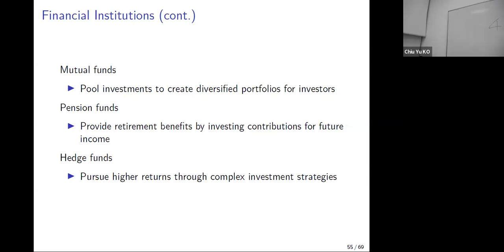But how long will your master of finance serve you? I don't know. It's too big a question, but at the end of the day, it will depreciate. But if it depreciates after we retire, that doesn't really matter anyway, right? So probably you shouldn't advise your kid to do a master of finance. It's okay for you to do a master of finance, but not for your kid, right?